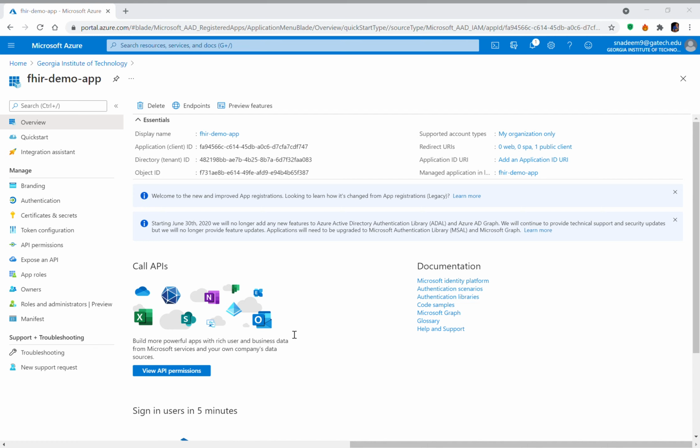So that's my application client ID and the directory tenant ID as well. So we can copy that. So we have both the IDs copied.